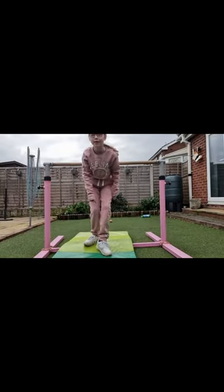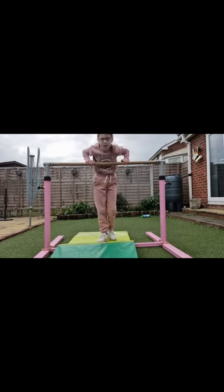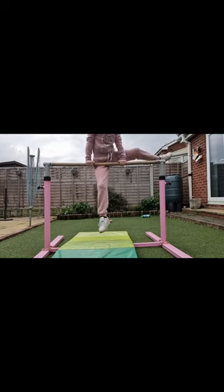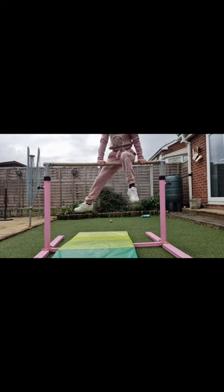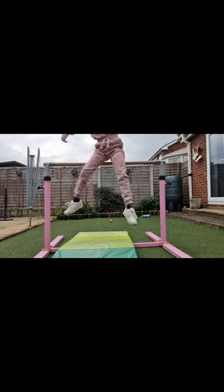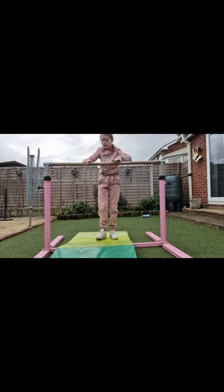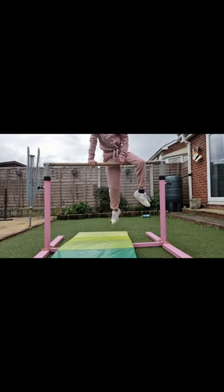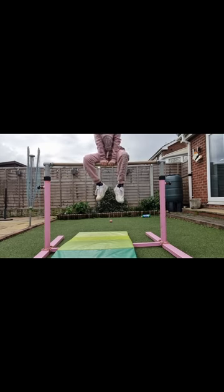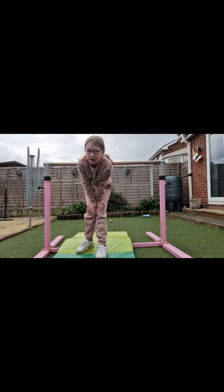Step one is you want to see if you can actually get up on the bar first of all. You're going to jump and see if you can just sit on the bar, like this, and jump over the top. Do that a few times, but then after you do that like three times, when you sit on the bar, put your legs in closer and then jump off a few times. If that's really easy, go on to the next step.